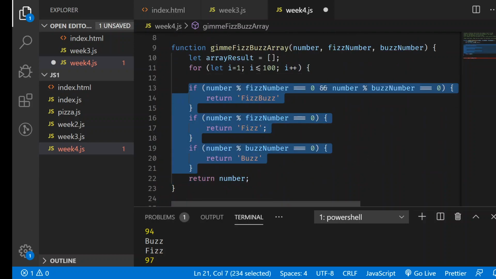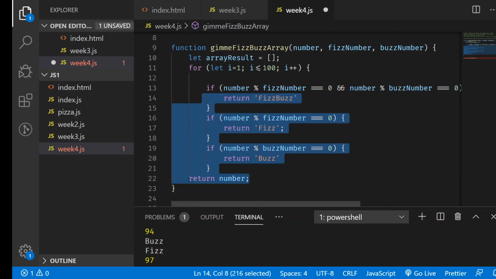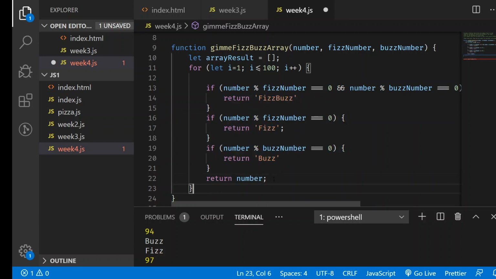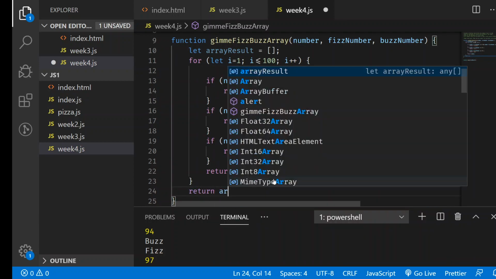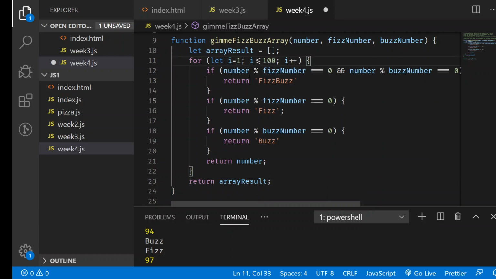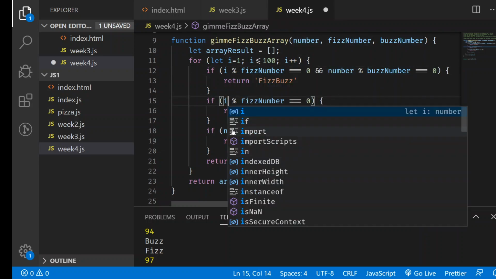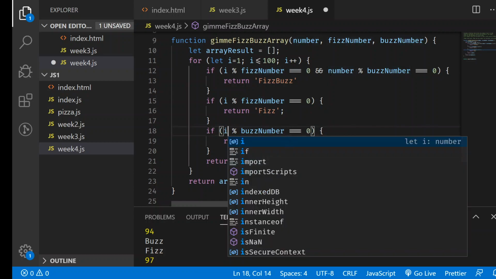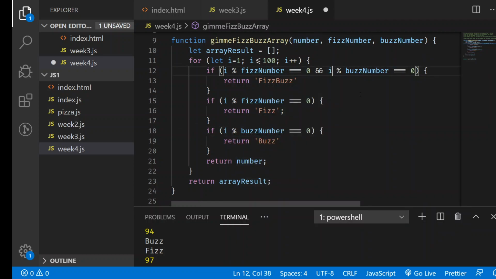I will do slowly the closing of that. Return array result. So what I think you're talking about is this. Well, the number is actually I here. So let's say I. All right. And then instead of returning it, you can do array dot push.